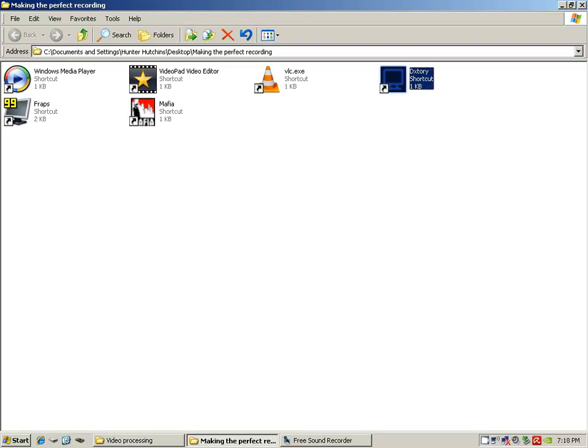I'm going to be using VLC Media Player, or VideoLAN. In case you're not familiar with it, VideoLAN is an open source project, which is nice. And they want to play all of the common media formats. So VLC will play QuickTime files, Real files, as well as common files like MP3s or AVI files.